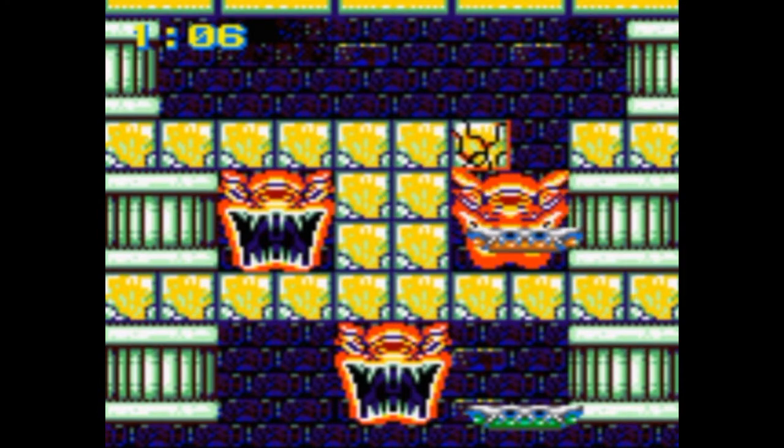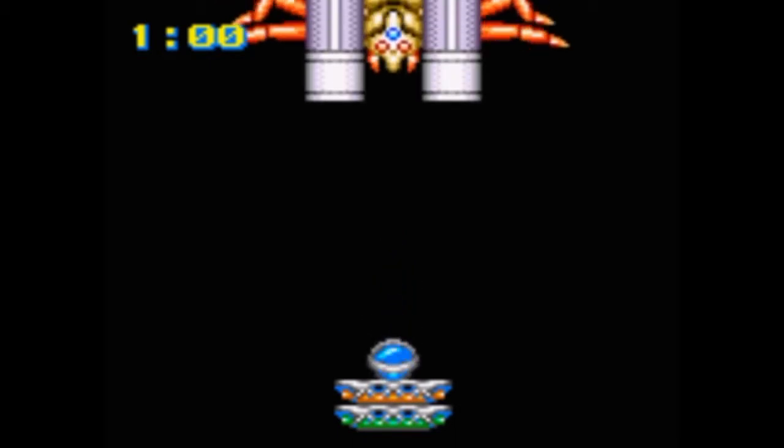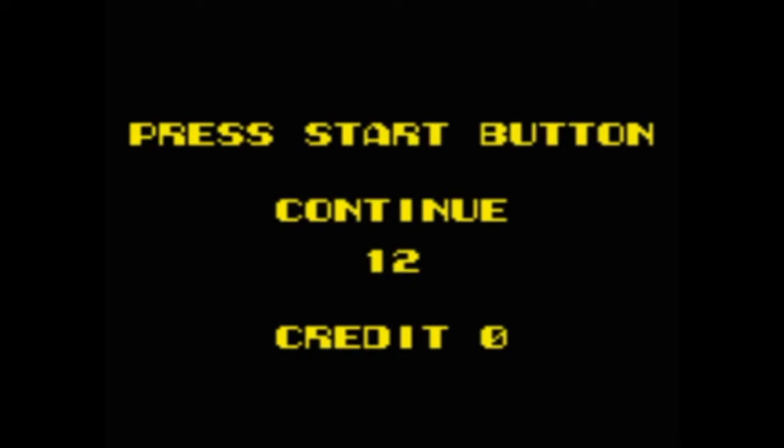Oh, great. There we go. Okay. Oh boy, what's this? Gonna have a minute to beat a boss. Oh, what in the hell is that? Oh, well, okay. So that is Devilish for Game Gear. Probably one of the only games in the world where you use your balls to smack around demons and ghouls and snakes and dragons.